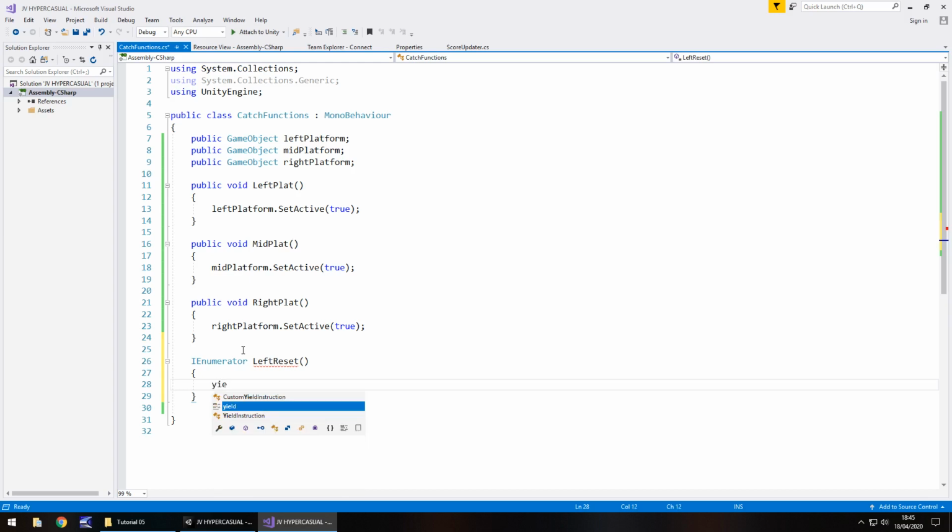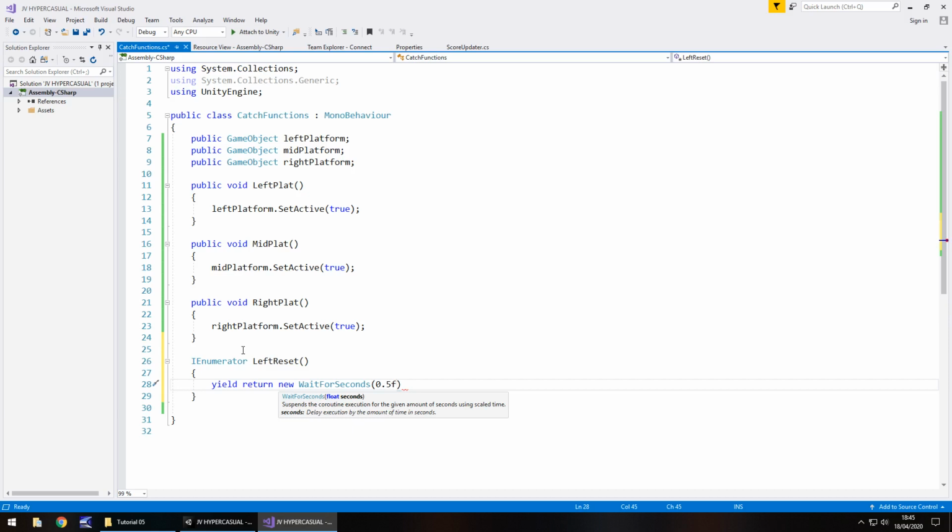So we need to type the word yield, then return new, and now we need to tell it to wait for seconds. And in brackets, we now need to put however long that would be. So like I said, let's say half a second, so 0.5. Whenever we deal with decimal numbers, we have to put something called an F, short for float, after, because this, although it's a decimal, is known as a float.